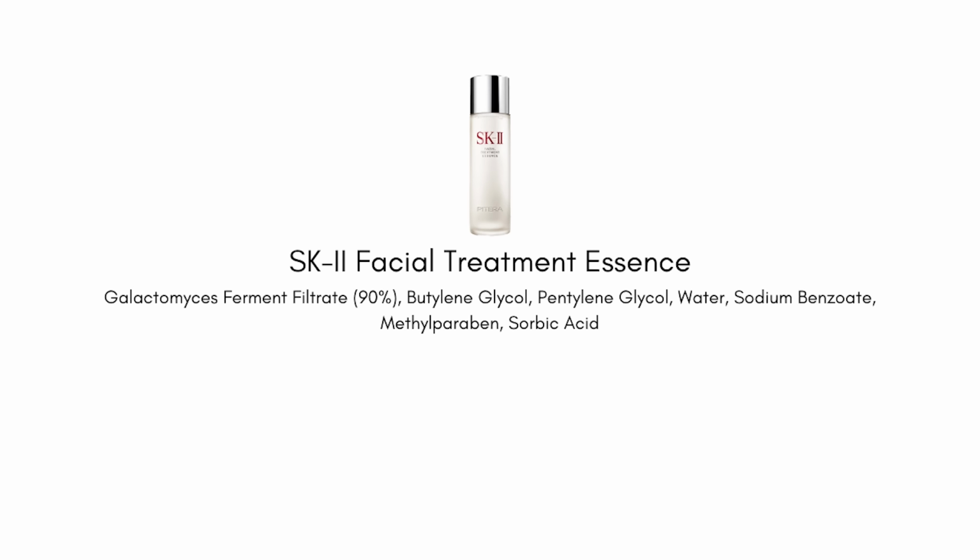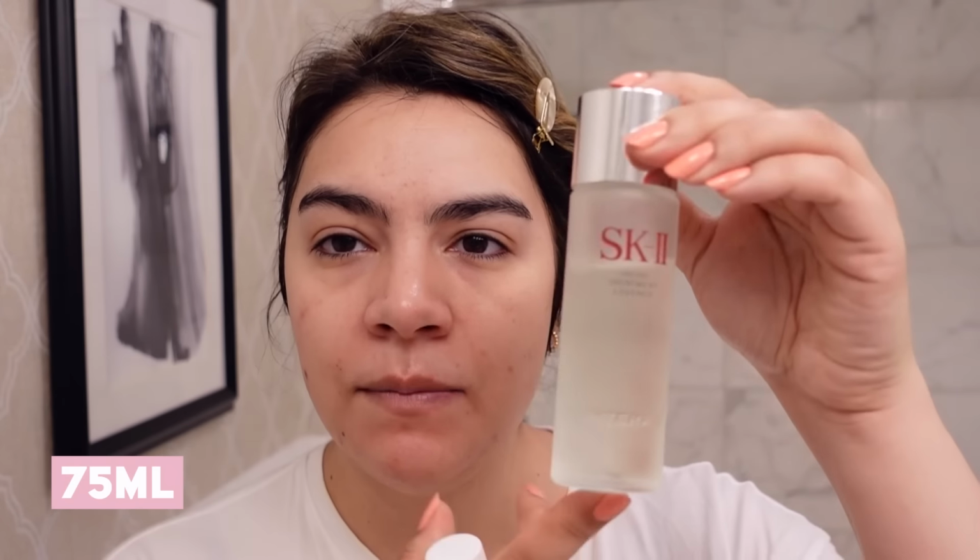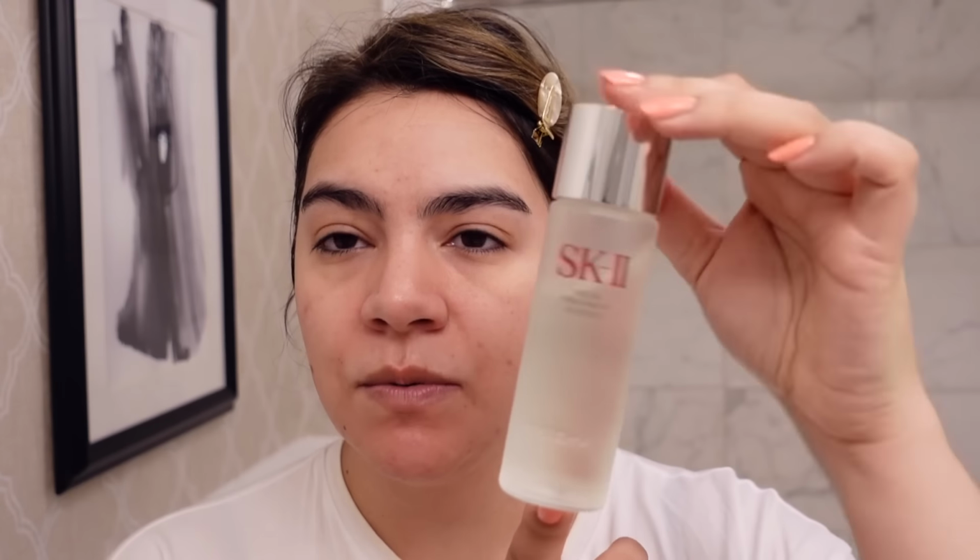I mean, it preps your skin as a first essence, so everything that I put on after this is just going to absorb a little bit better. But it's also a great kind of special occasion prep as well, because it does work so fast. That's why it's so expensive. It's so concentrated, right? It actually can help smooth out the skin. It can help with makeup application. It definitely brings that bright complexion. And so for the event last night, of course, I wanted to put my best foot forward, and so I pulled out my bottle. It's the 75 milliliter bottle, but honestly, even though it seems really small, it actually does last quite a while because you don't need a lot.